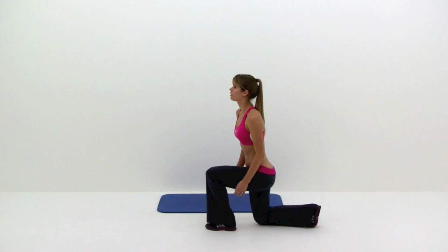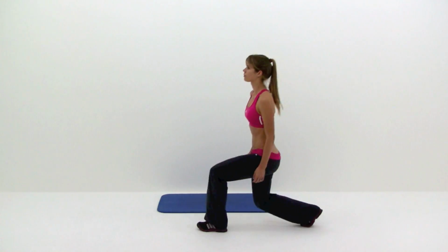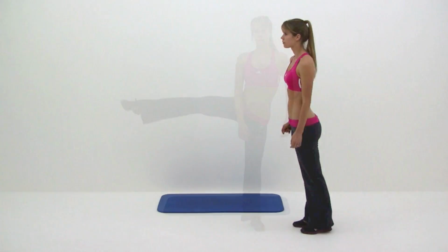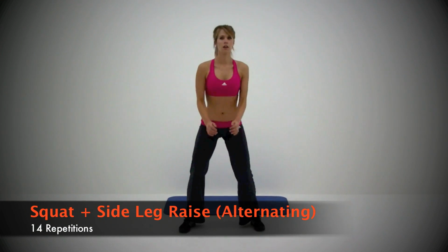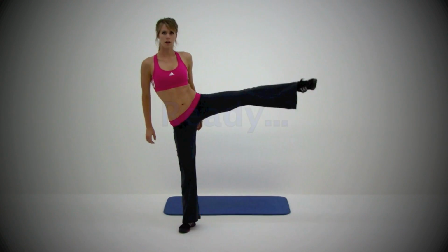Keep your torso straight up and down. Don't lean forward, don't lean back. And we're almost done. And here's your last repetition right here, and let it relax. All right, we're on to the squat with side leg raise. Get ready.